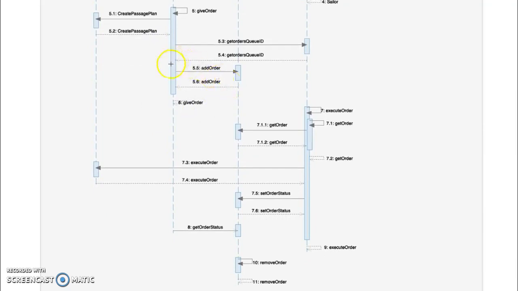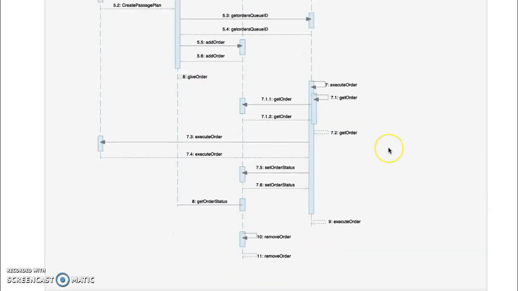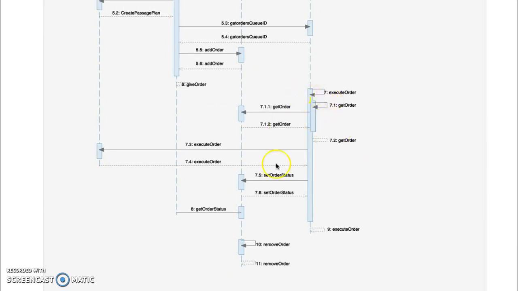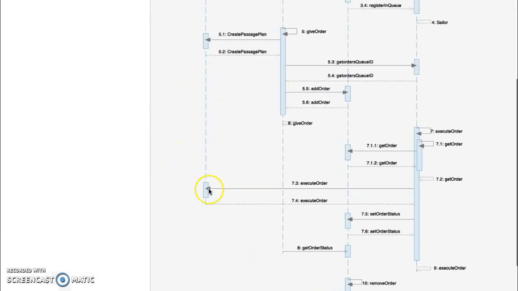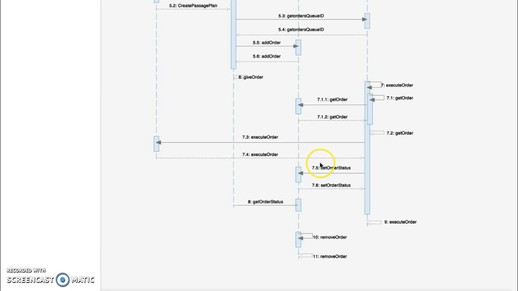So as the captain has the ID of the queue, it can now add an order to that queue, which it does. The AI skipper runs an execute method in a loop, and in one of the iterations, it gets an order from the orders manager, and it executes the execute order method of the create passage plan concrete command.